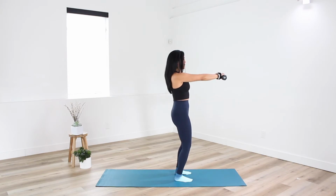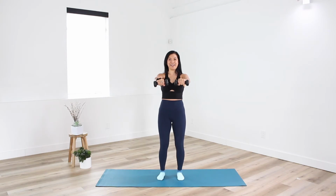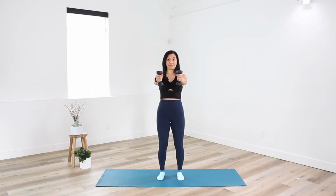Up and up and up. So it's just little 1-inch pulses. Ooh, that barre burn kicks in pretty quick. 8 more little pulses, 8, 7, just at shoulder height, yes. 4, 3, rotate the palms to face each other, take it down and lift.